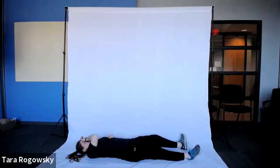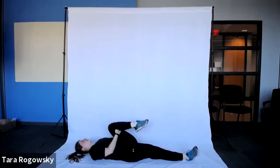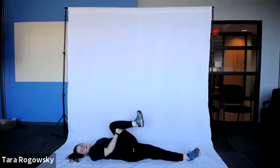Wonderful. All right, straighten that leg out. Hug your left knee into your chest. Do some ankle rotations here as well.